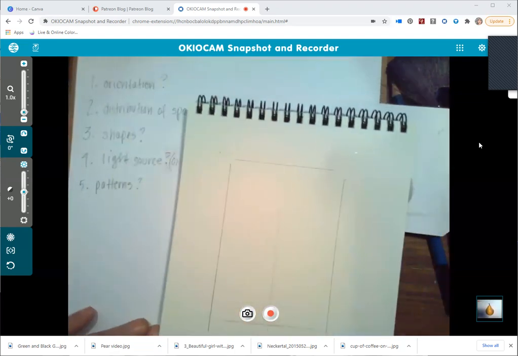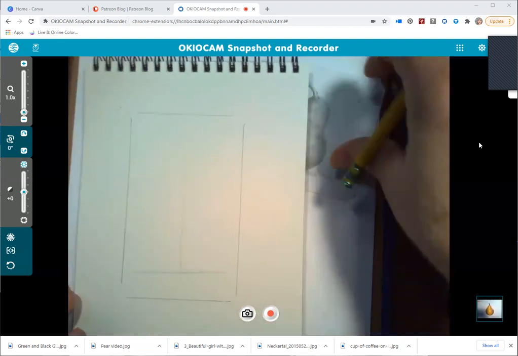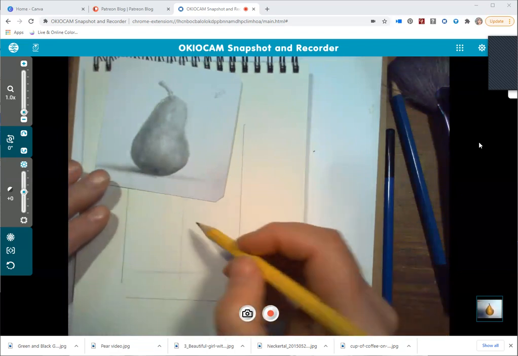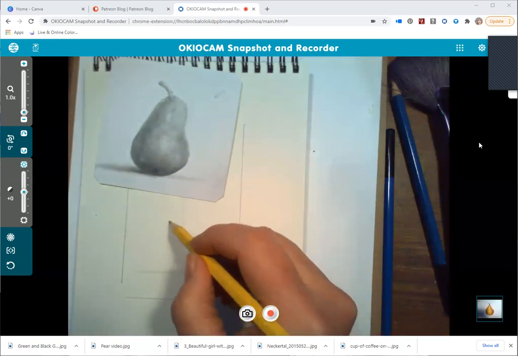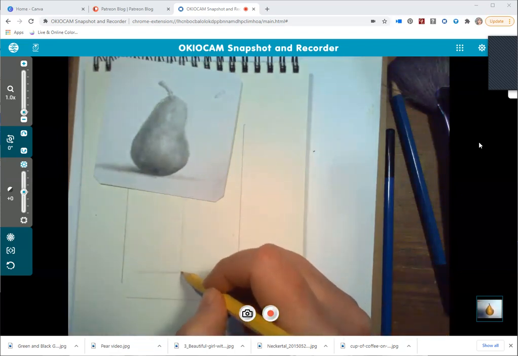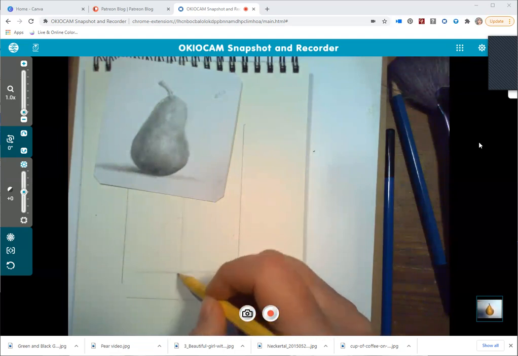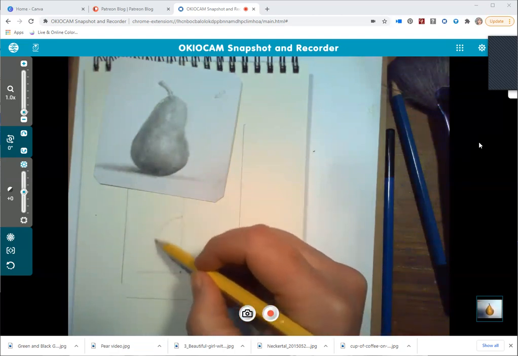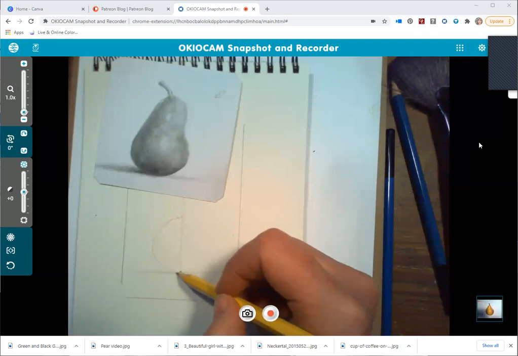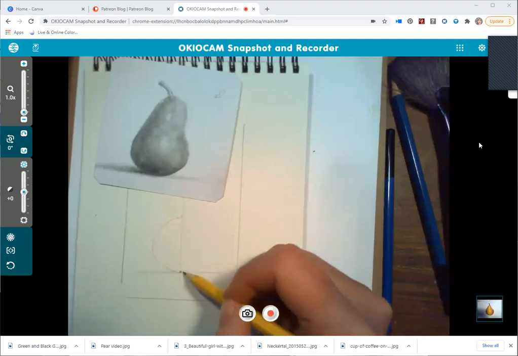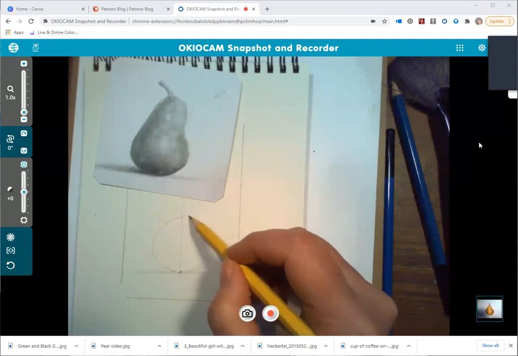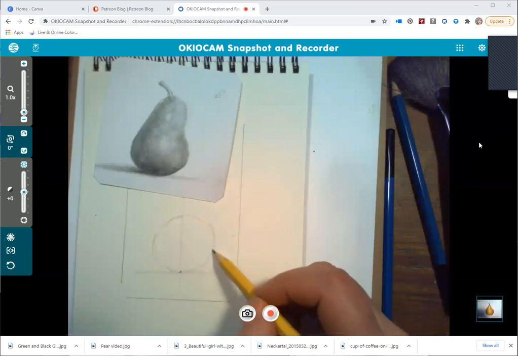The next thing is going to be shapes. So when I look at a pear, I notice that there are shapes in this. There's kind of a big circle. I'm going to put that circle with the point, the bottom, kind of emanating right from this point right here. So if I have a circle like this, I'm going to draw half the circle this way. I'm going to wobble this side a little because pears tend to be a little wobbly, but in general, there's a circle wobbled a bit.